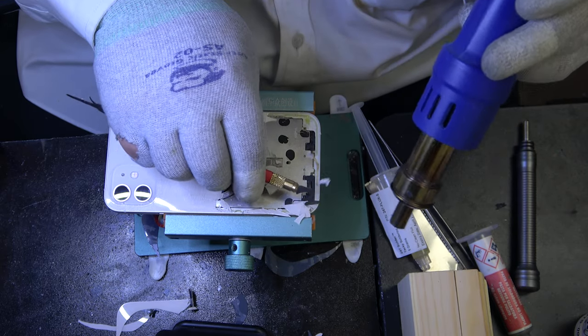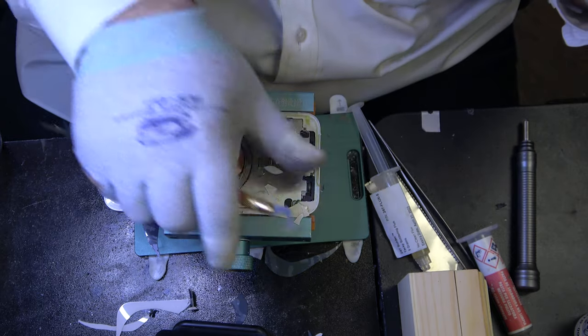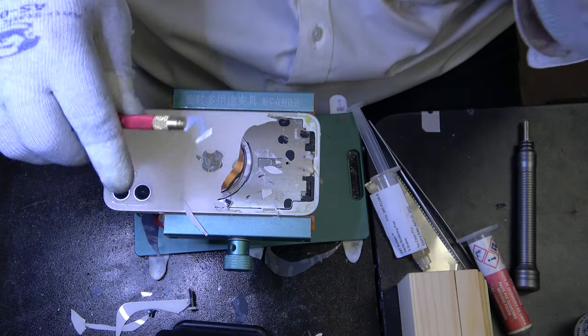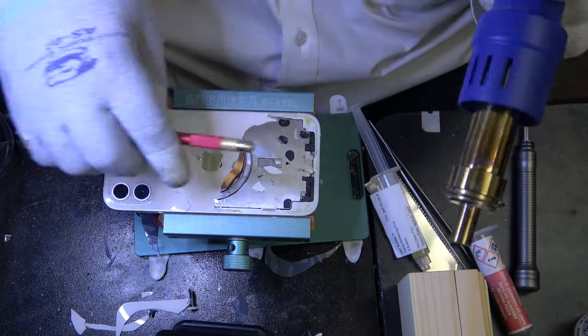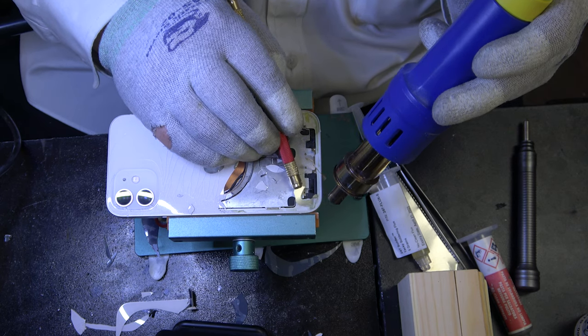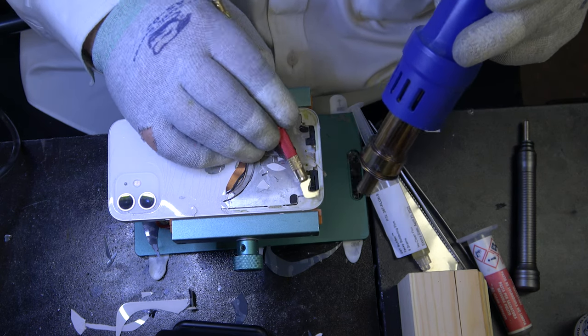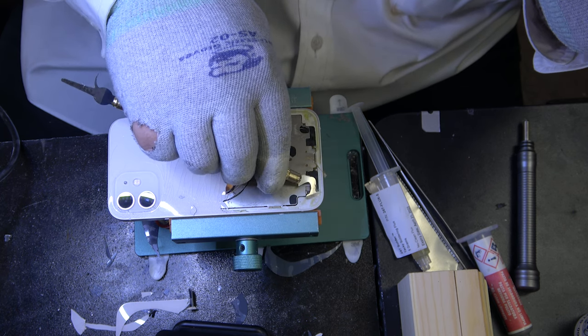Some loose cables there. Just be careful not to put too much heat in there. You just don't want to focus on one area more than, I'd say, 3 seconds with the heat. Also, I'm just removing the glue with this flat blade here and try not to remove any of the plastic. It's not that bad if you do, though.